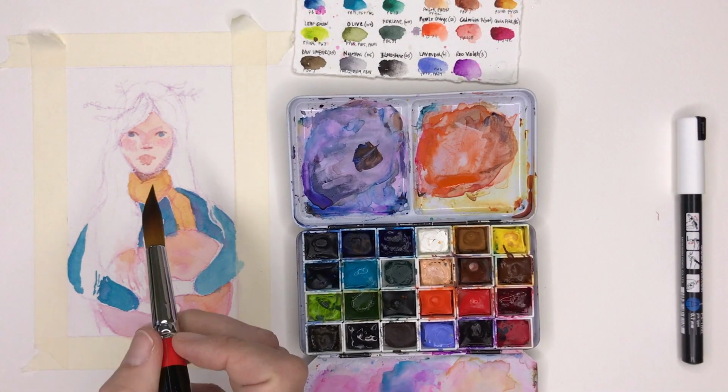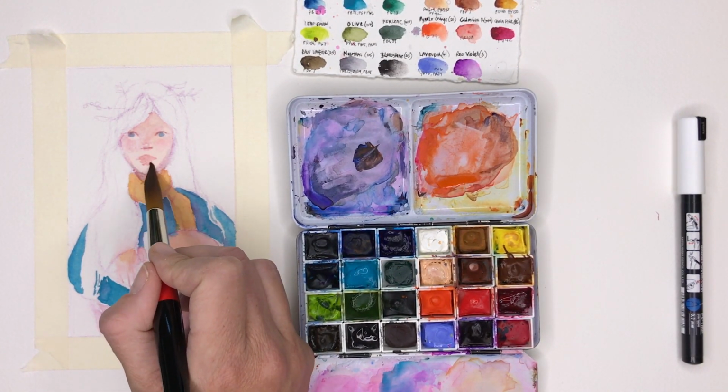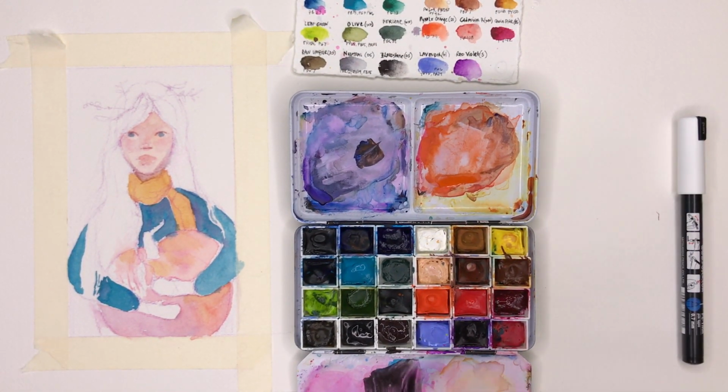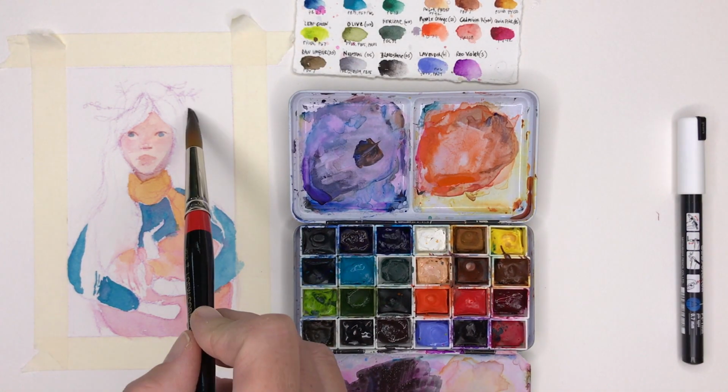You'll find it all over in nature. It's basically a mathematical equation, and it kind of equates to rule of thirds, but it's a little bit different. Rule of thirds gets you close enough. But so the face, the eyes, I always have an eye length, eye width between the eyes. So however wide the eyes are, I have that in between the eyes.